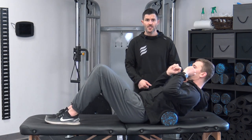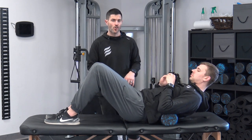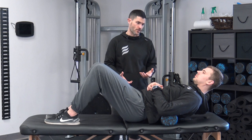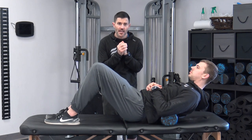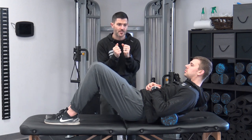In order to do that, there's a couple things. You're gonna need some sufficient abdominal strength, right? You'll notice that Ryan's hips are slightly elevated off the ground. That's actually gonna pull those muscles into a stretch because he's posteriorly rotating his pelvis under. Now he's gonna breathe out, crunch down, and that's actually gonna floss the muscle between the pressure of the roller and his actual ribcage and spine, right? As he comes down, he's gonna release and sink into extension.